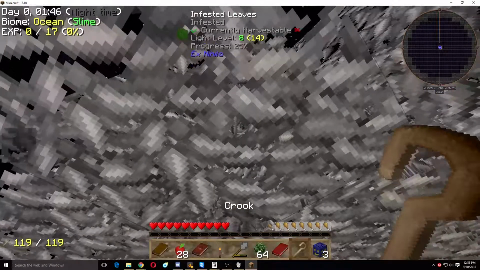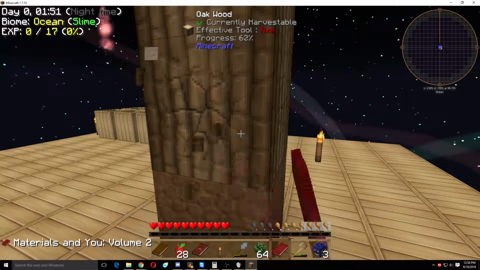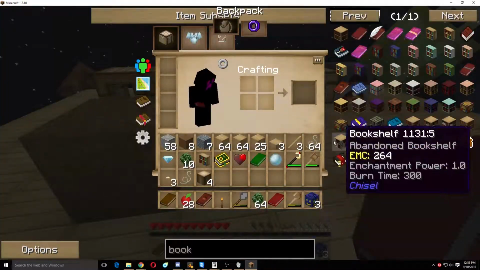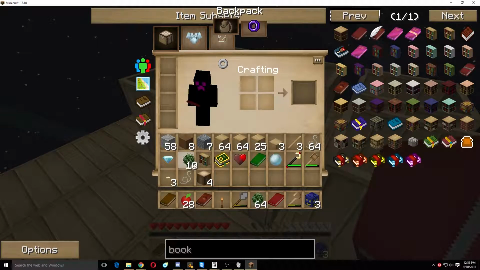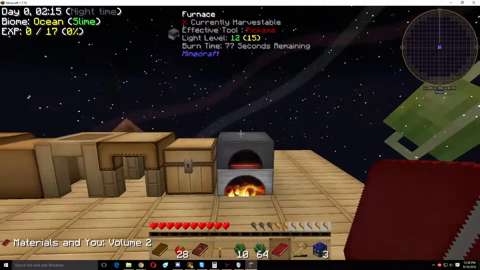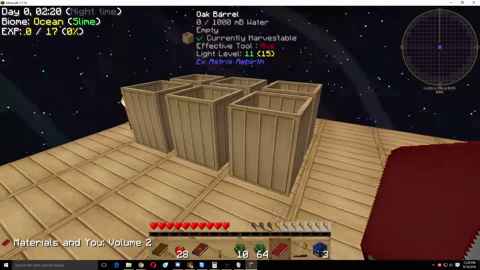Alrighty, this tree is mostly infested. Entirely infested. Okay, I need to make another crook because I used up my other one. And then that. Take a lot. Okay, now you should see that we have a lot of string. I also set up the oak barrels over here.